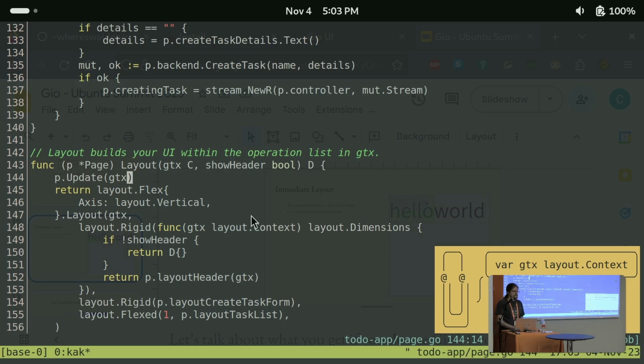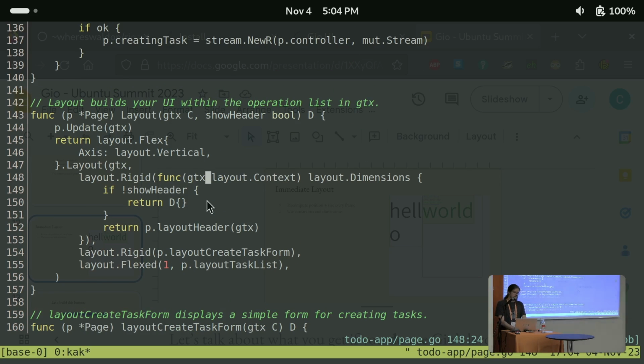Additionally, if you don't use any flexed children at all, there's a field called spacing that lets you control the policy for how leftover space is distributed if it wasn't all used by the rigid children. So you can do things like divide the space evenly between all of the children, or you can put all the space at the beginning, all the space at the end. There's a lot of different policies that let you implement quite a few things.